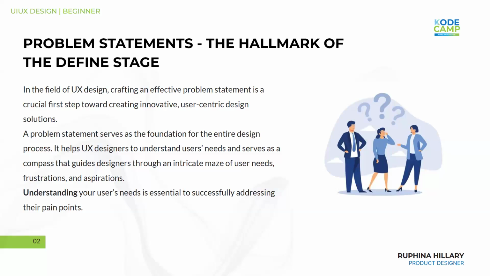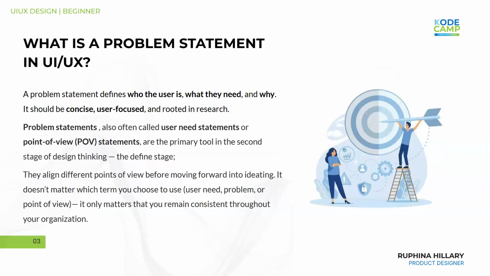Like I've said a lot of times, understanding our users is essential to successfully addressing their pain points. So now we have understood them in the empathy stage, and we want to start addressing them in the ideation stage. To bridge these two stages via the define stage, we have to define the problem by the problem statement. So now, what is a problem statement?